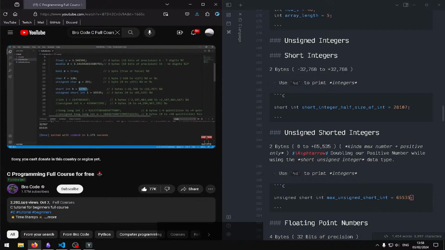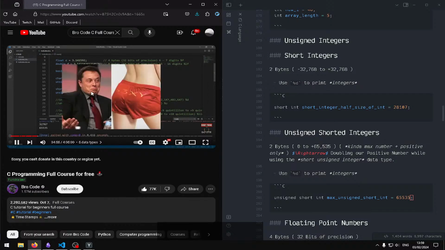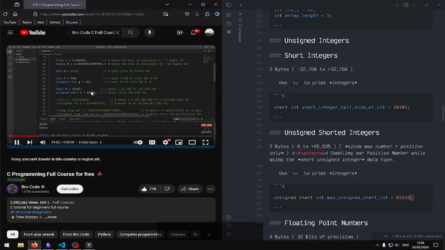So these are the maximum values for a short integer and an unsigned short integer. And like I discussed with chars, if we go beyond this range, we will encounter an overflow. So I'm going to change this short number display to the minimum. That's the minimum value for 2 bytes. People usually just call them shorts instead of short ints.